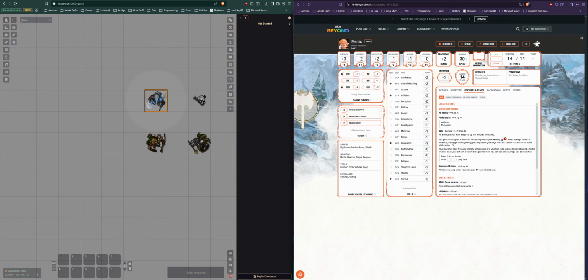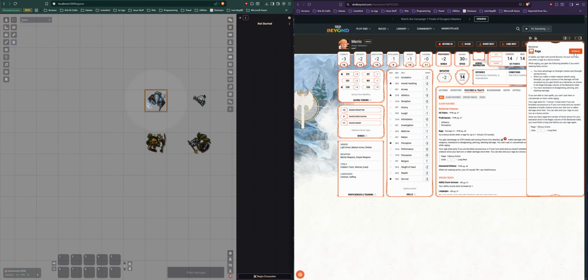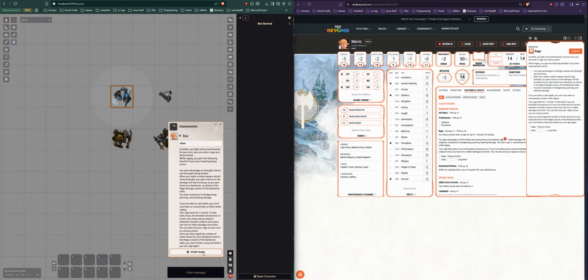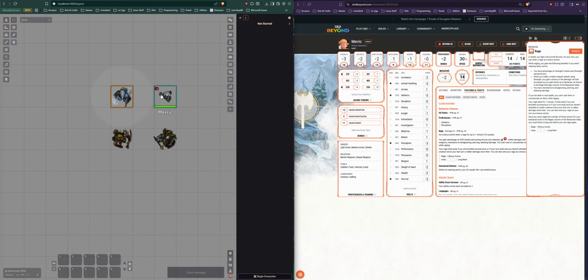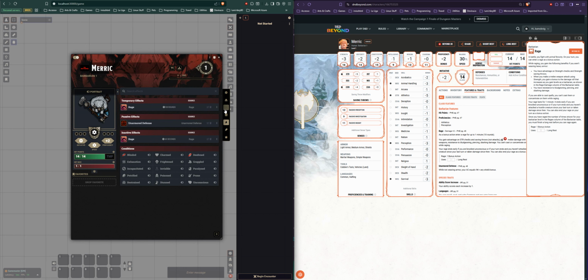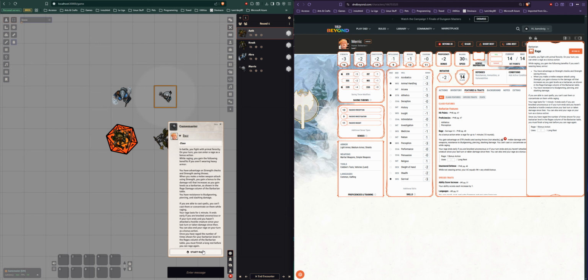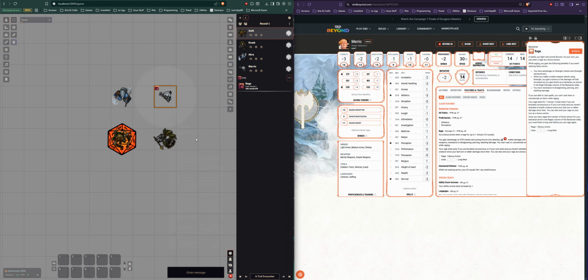But over here for the barbarian, if we were to go to their rage, show it here in Foundry, we can click Start Rage, and it will initiate rage on our character. Just to show that as well, while in combat, so that we can see the full thing. And rage is now on our combatant as well.